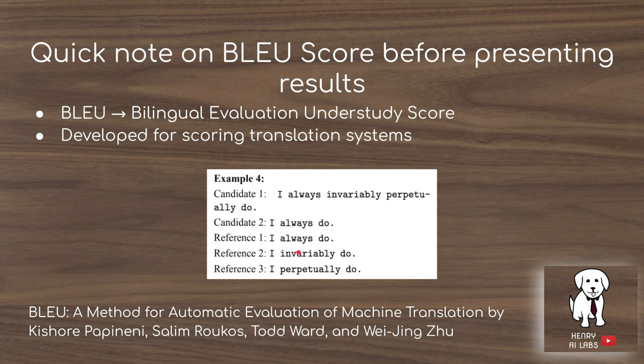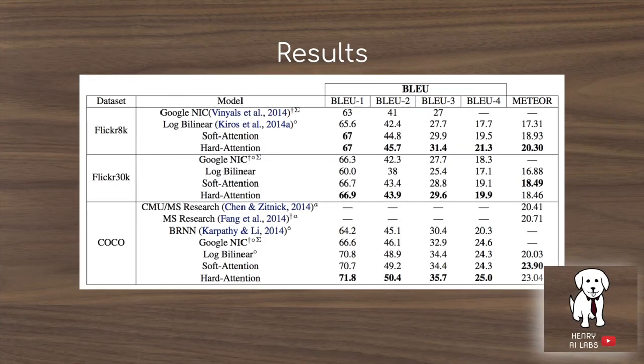In the results, each of the datasets, Flickr 8K, 30K, and MS-Coco, they all have five human annotated captions for the images. The BLEU score is basically a way of saying how well the image caption aligns with the reference captions. These are the BLEU scores from both soft attention and hard attention for the show, attend, and tell model. These are some of the previously used techniques for image captioning. So across all of the datasets, Flickr 8K, Flickr 30K, and Coco, the show, attend, and tell model performs pretty significantly better.